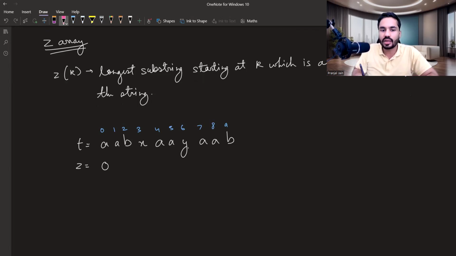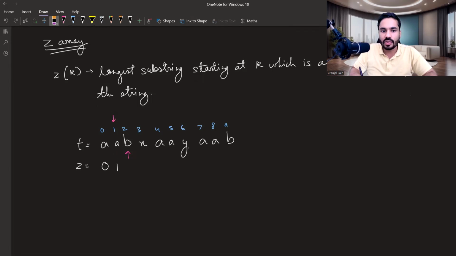Now for index 1, what are we going to do? We are going to find the longest substring starting at index 1 that is also a prefix of this whole string. So we compare this with this. They are same, A and A are same. Okay. So we move both the pointers forward. A and B are not same. So starting at index 1, there is a string of length 1 that is also a prefix of this whole string.